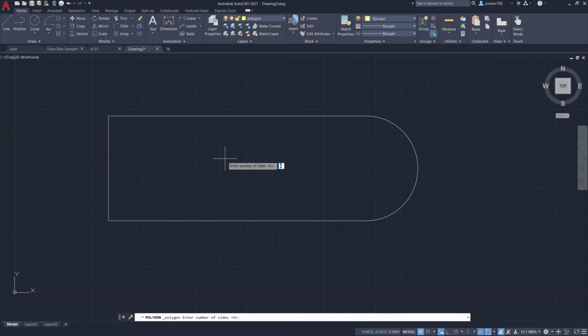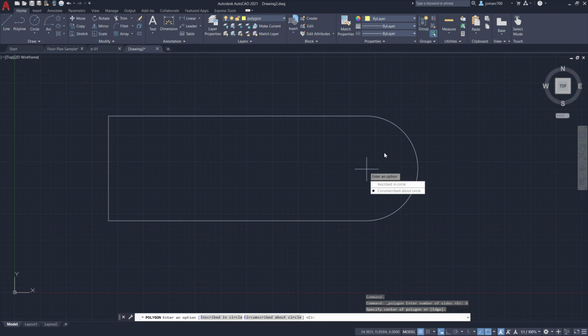Our target is a hexagon which has 6 sides, so I want you to type in 6. It's asking for the center of that polygon. So with object snap turned on, let's hover over here and select the center.